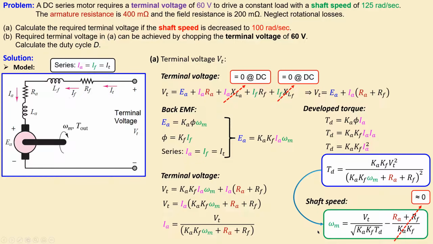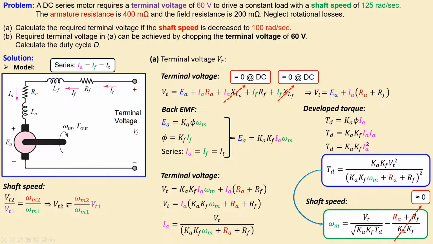Alright, again, continuing with our shaft speed here, what we can say is the following. If I know that the shaft speed is linearly related to the terminal voltage, I can say then this terminal voltage for the second case, a new case, over the terminal voltage in the original situation is equal to the ratio of the shaft speeds. That's just actually the condition which you get from here.